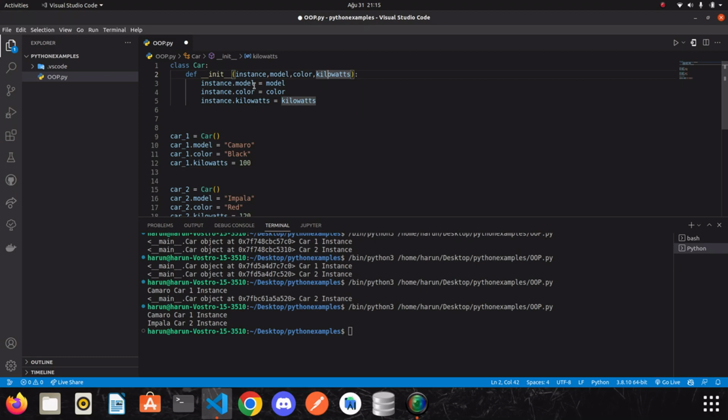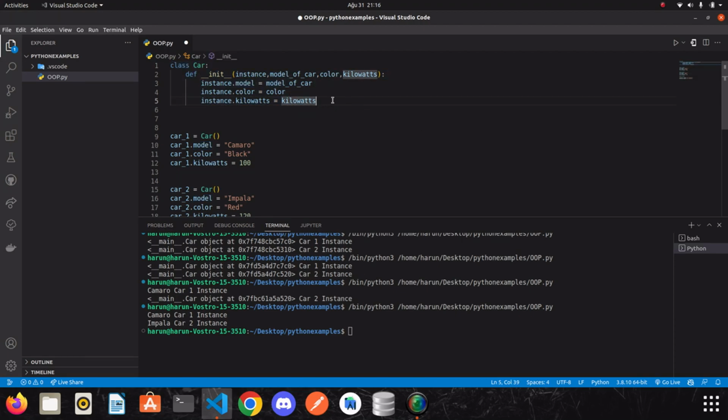I mean, it doesn't need to be the same as we write here. We can change it to, like, I don't know, model of car, and something like that. It is totally up to you. But the developers usually give the same name as they define here. But as I said, it is totally up to you.